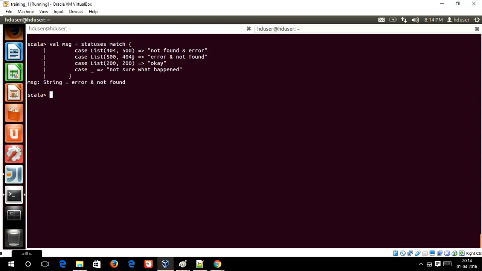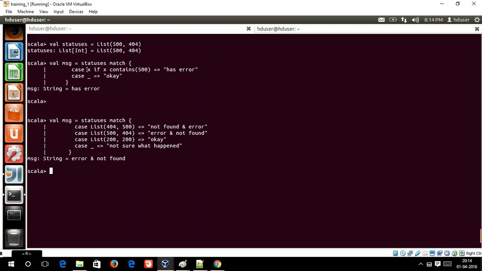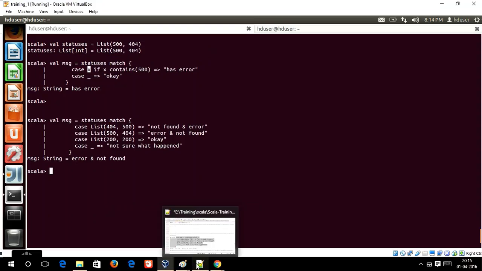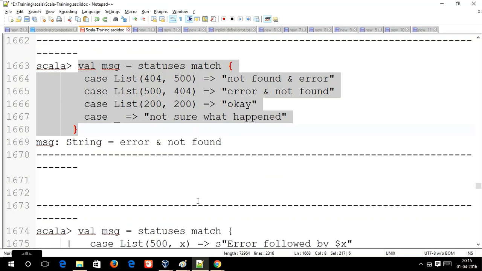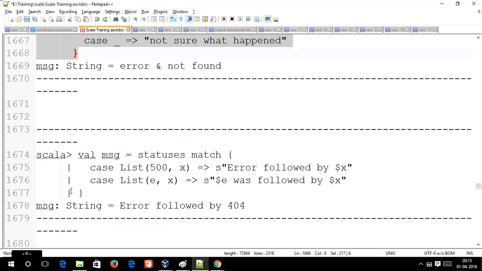We'll also see variable binding inside the collection. That's when unapplySeq makes sense for you. We saw value binding for the whole collection earlier; the collection itself was bound to an identifier. Now we will see value binding for each element of the collection. In that case, it will make sense what the unapply method is being used for. If you see here, this is one more example, where the unapply method makes sense for you.